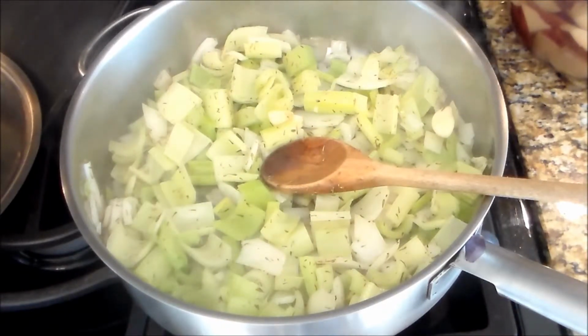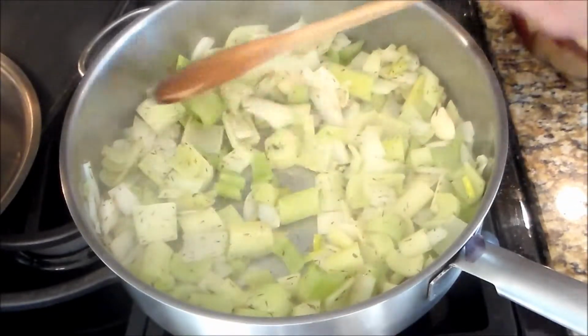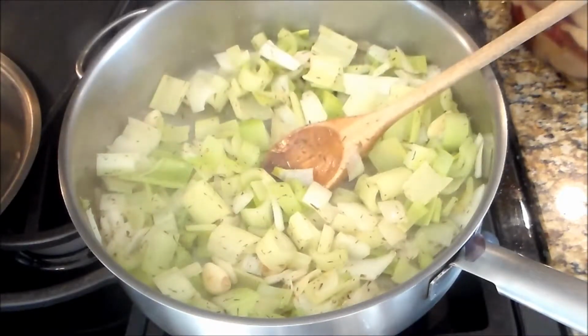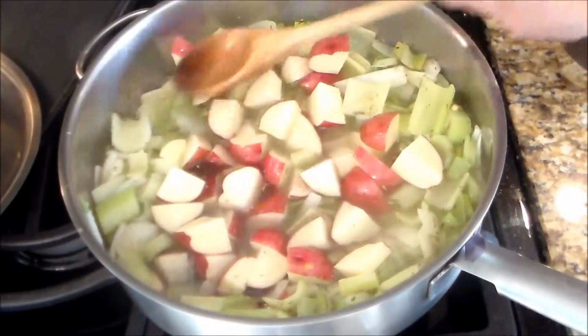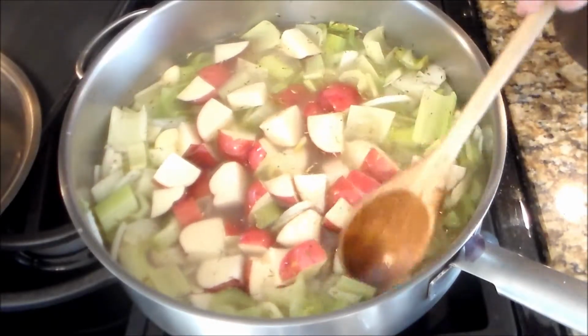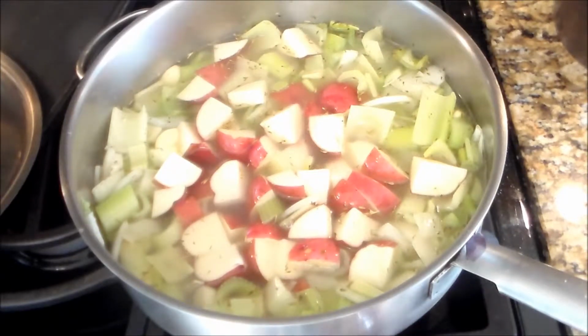Well, I had the lid on for about 3-4 minutes, and you can tell it's getting a little translucent, not much. And we're going to add the potatoes, the liquid, and I'm just going to sit back and let this simmer for about a half hour. Raise the flame when it simmers. I'm going to close it up, set the timer for a half hour, and then come back and look at it.